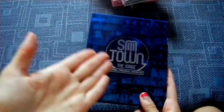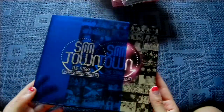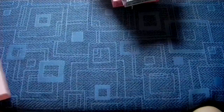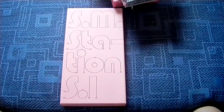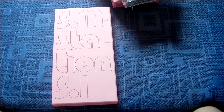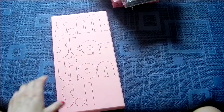And as I should have gotten that, here's the special slipcase for the Blu-ray one. So I should have gotten a blue slipcase for that too, but only got it for this. So obviously this is the one that I want to keep more. It's pretty unlikely that someone would sell only the slipcase on its own. And I also have the first SM Station season release, and it's huge. They didn't do one for the second one, so I'm a bit confused. I guess this didn't do too well sales-wise, whatever.